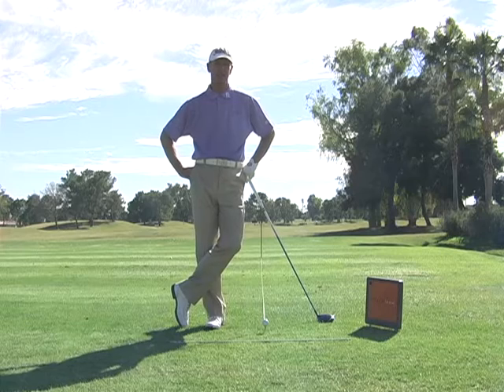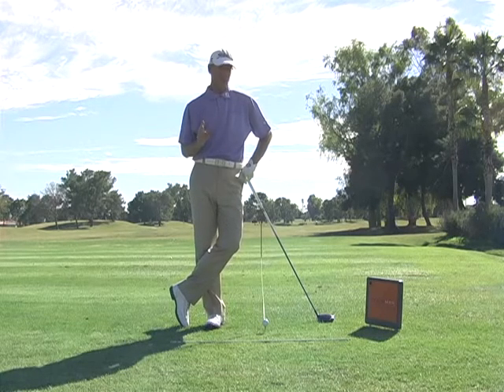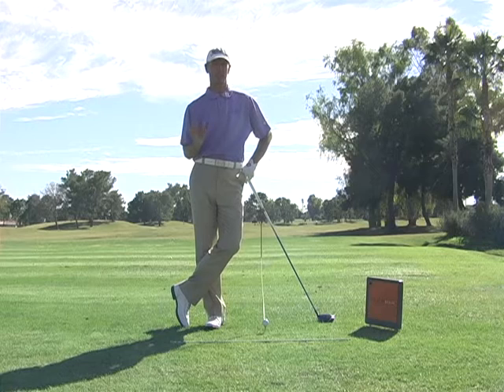Hi, I'm Scott Sackett. Today I want to share some distinctions and some new language based on TrackMan. In one of my previous tips, I talked to you about the angle of attack and the importance of it. Now let me tell you how important the angle of attack is if you're looking for extra yards.